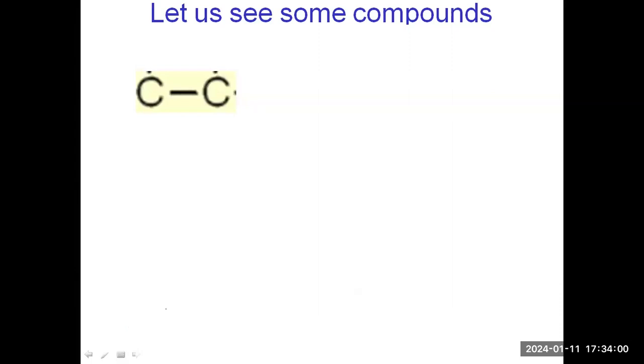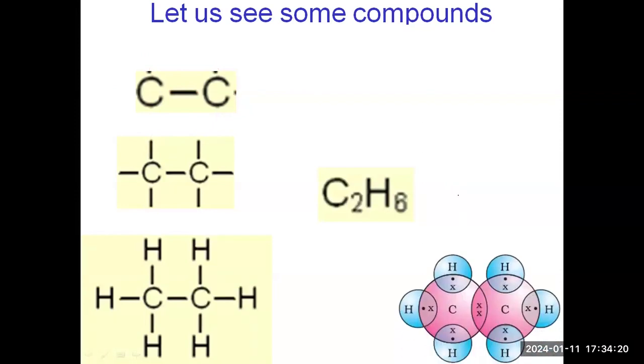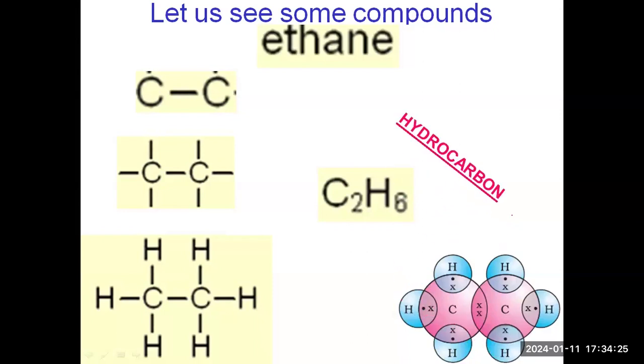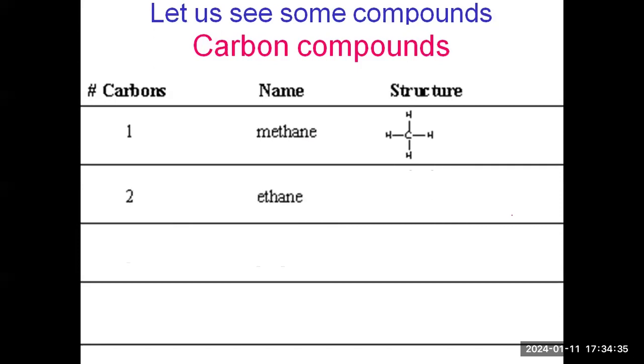Now 2 carbon atoms here. One valency of each is already satisfied by the bond between them. There are 3 more remaining for each carbon. So we can attach 6 hydrogen atoms over here with 2 carbon atoms. That makes the formula C2H6 and this is the electron dot structure. This is called ethane. Ethane is another hydrocarbon because here also you can see it is made only out of hydrogen and carbon. Now we will see a few more hydrocarbons. We have already done methane and ethane.